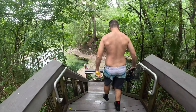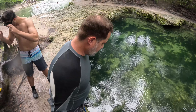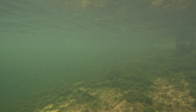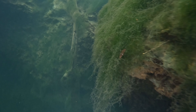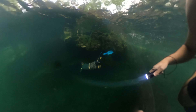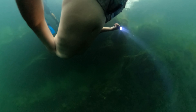My oldest son and I grabbed our gear and headed back down to the water. After a brief swim, we discovered the main cavern. When conditions are right, this is a very popular cave diving destination. The cave consists of thousands of feet of surveyed passages, as well as rooms that are 30 feet tall, and many of the tunnels are 10 to 20 feet wide. Here are a few scenes from my son's 360 camera.